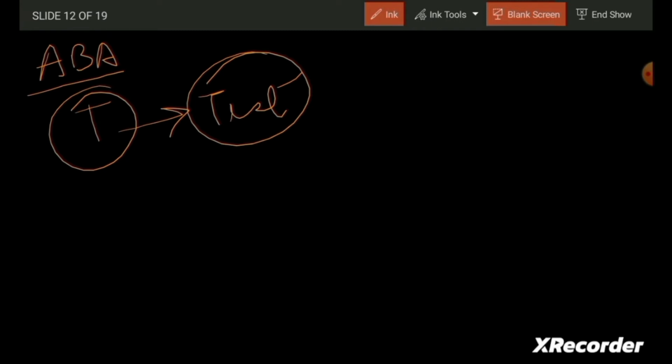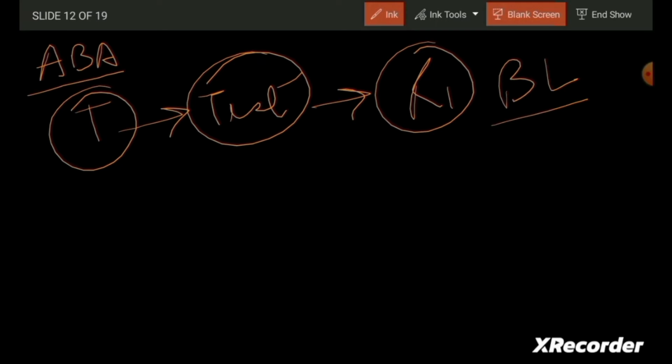Now let us understand the second strategy, and that is within group or ABA. Now what does it mean, within group? Within group means that the same group, let's say T, is tested before and after the introduction of the independent variable. Now how? Let's say the group T is tested for learning certain thing and we want to know whether the strategy used, A, is more effective or less effective. We gave T a test and we measured the results, that is R1, which is the baseline.